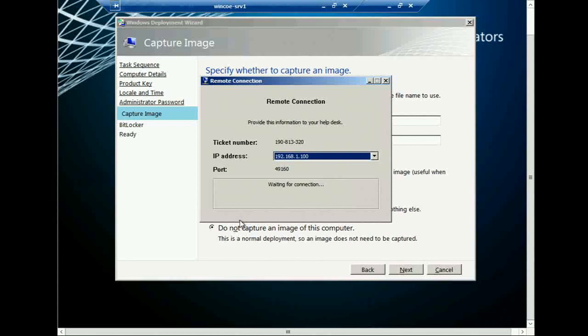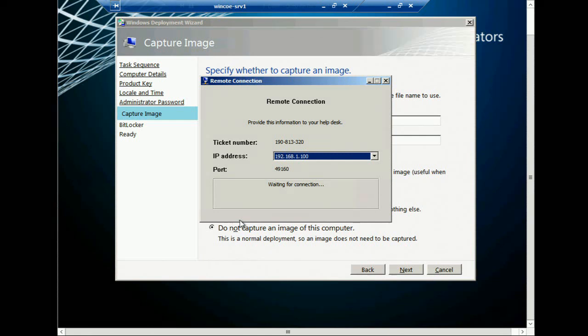This is the DaRT remote connection utility. If you use DaRT at the moment and you have it integrated with WinPE, what you have to do is talk to the user and point out that there's this little box down in the bottom corner, and get them to open it up and read out this information. If you want to remote control into WinPE, where there are often problems, I refer to it as the black hole of deployment. The deployment starts, and if you're on another site, you don't know what's happening until you get into the OS. You can get logs sent up, that kind of stuff, but you can't control it.